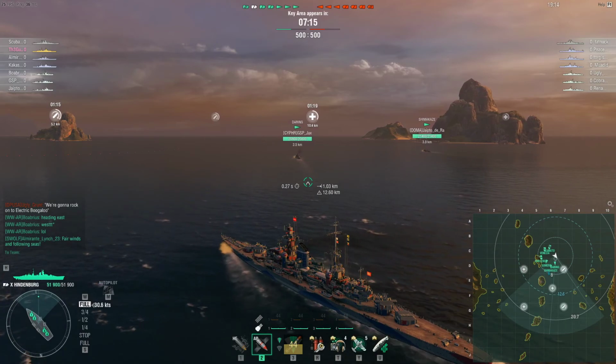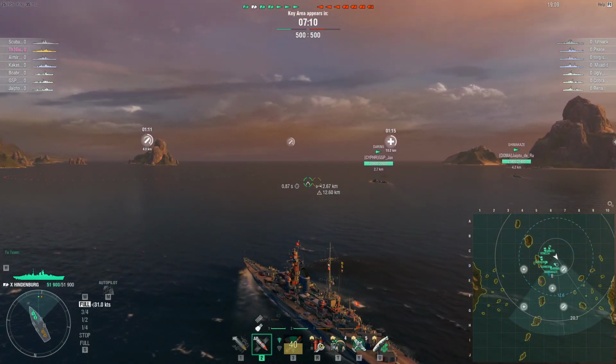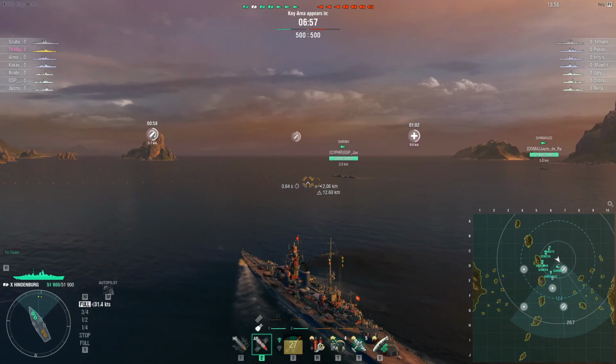Need to make sure my guns are hot and firing almost the entirety of the match in this kind of situation, because it is going to be a DPM race. The enemy team does technically out-DPM us. They have a Henry and Venezia of kind of similar DPM, Smolensk and Smolensk of kind of similar DPM, but the Worcester vastly out-damages me so long as he can keep his guns hot.